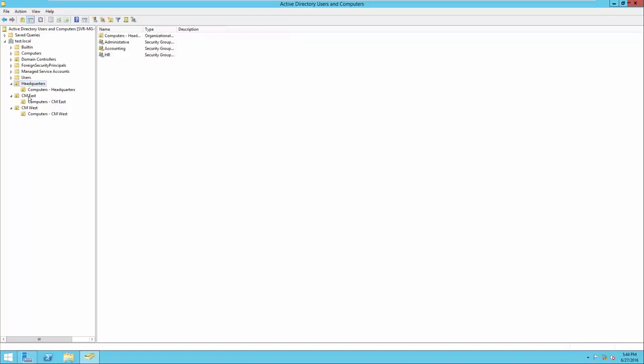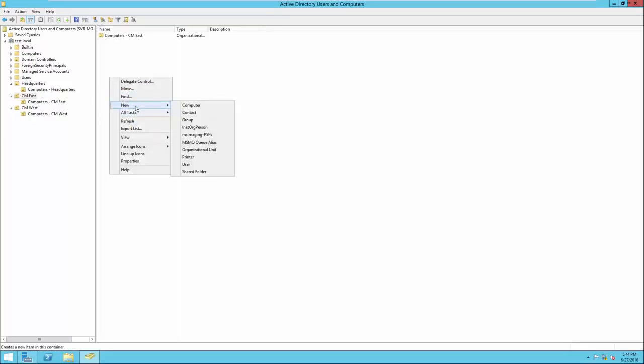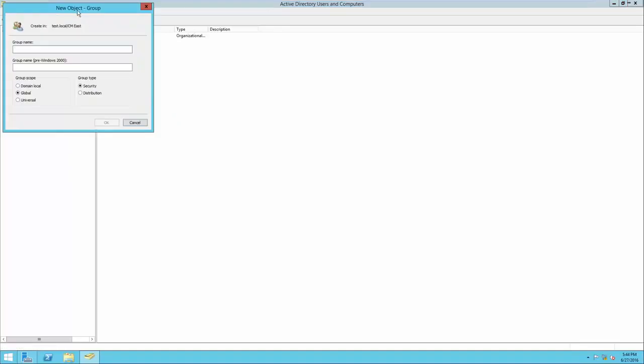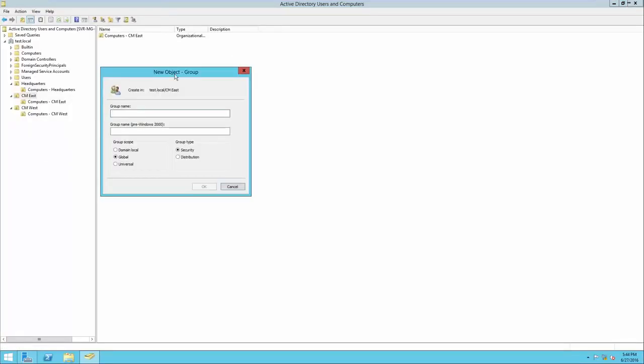Now we also need to create our departments for our sales locations. Now keep in mind, within a domain, you can't have 2 groups with the same name, even if they're in different organizational units. So it's best practice, like with our computers group that we have, or the computers OU under each location, to also append an individual or unique name to a group if it's specific to this OU.